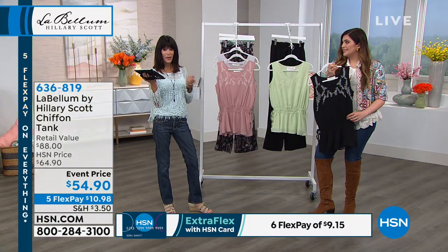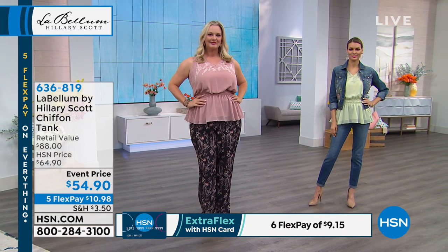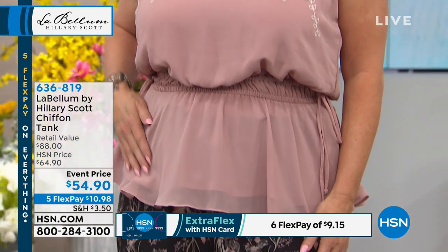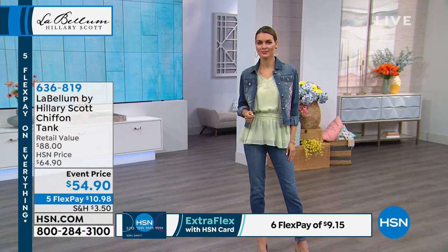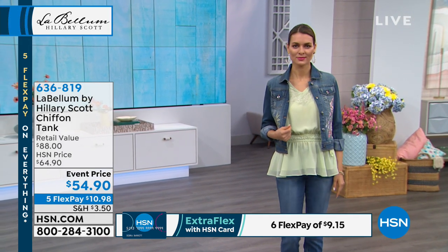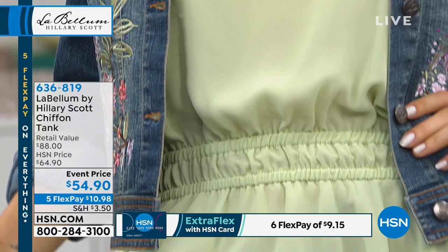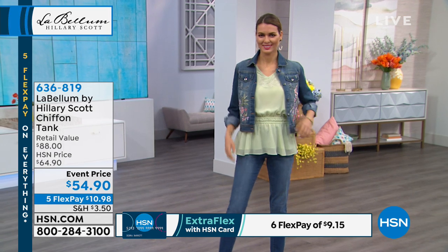Perfect neckline — a V-neck, but not too low. We had a question from Debbie: she's usually an 18-20, which size should she go for in the crochet top? I would say the extra large/1X. Because it is very forgiving and you don't want it too tight. That way you're going to get that beautiful flow and drape, but not too much volume. I was just going to say that on this tank — you create almost like a little peplum look from having the elastic with the ruching, but it's not too much, it's just enough.